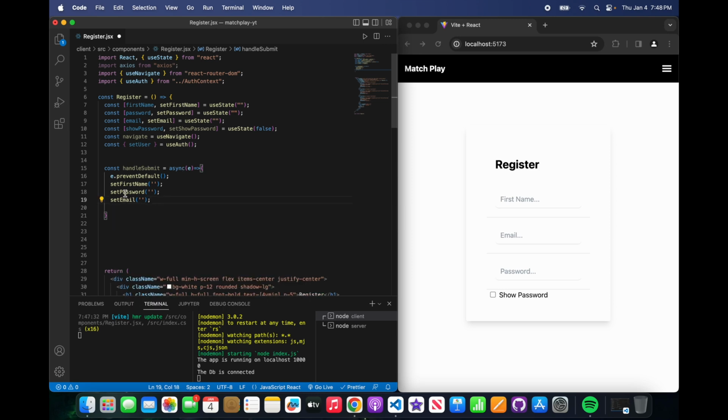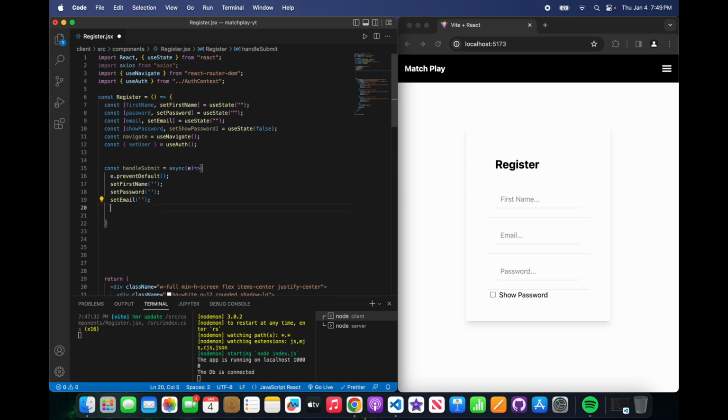And what this is saying is basically whenever we submit the form, we want to make sure that all these input fields are clear. So it's just going to be an empty string. So for example, if I put first name as test and I submit it, this should clear to show that the form has been submitted. We're doing that for every single thing here. So that's basically what this is doing.